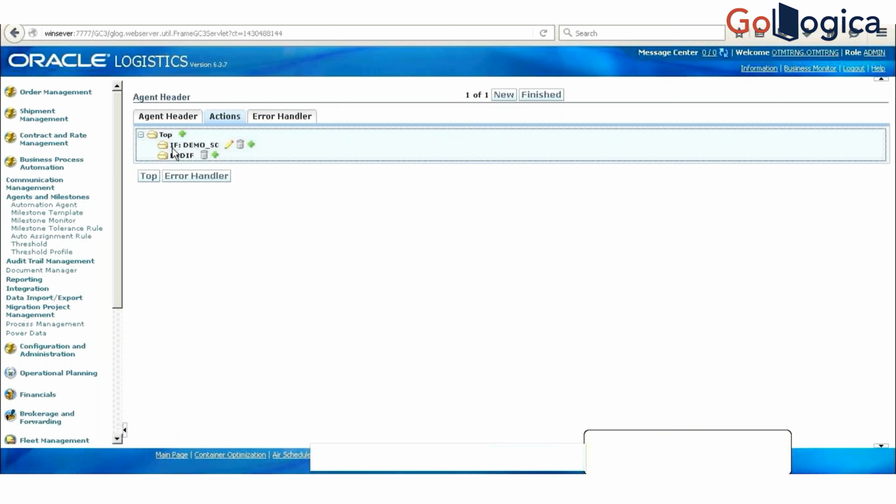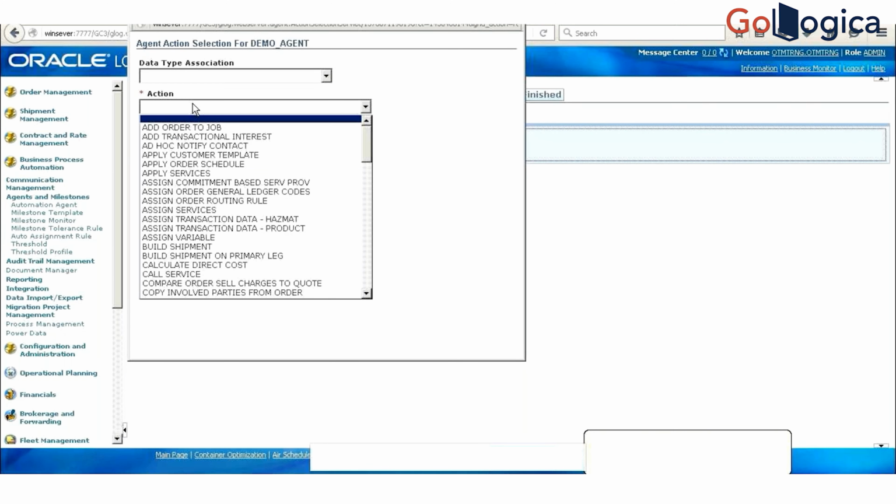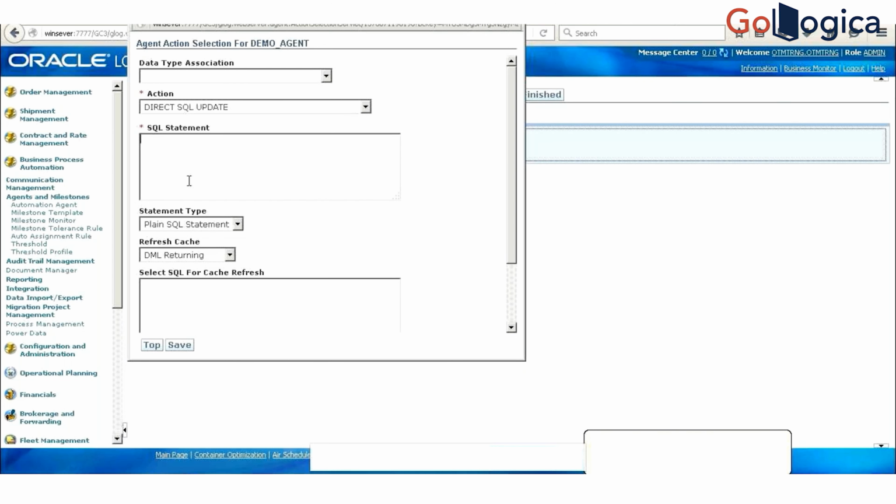Now I have the if condition, so automatically end if has been taken. If the order release git equals the thing, we will write the execute update, direct SQL update. Direct SQL update is basically an update statement. It can be any DML statement. DML statements are data manipulation statements. It can be update, insert, delete, anything.